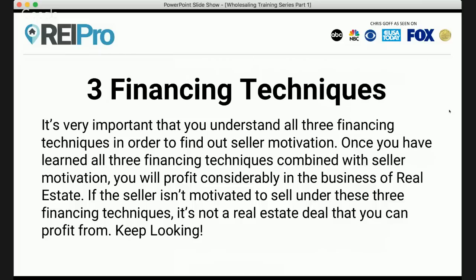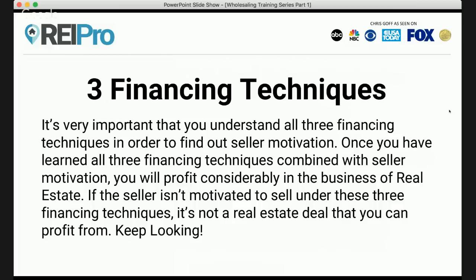I wouldn't necessarily say that for some of the other strategies, but with wholesaling, they have to be able to take cash at a discount. They want to get paid in one lump sum because now I'm looking for a retailer to cash everyone else out. So these 3 financing techniques are even more important for you to understand. Wholesaling is going to be cash at a discount.